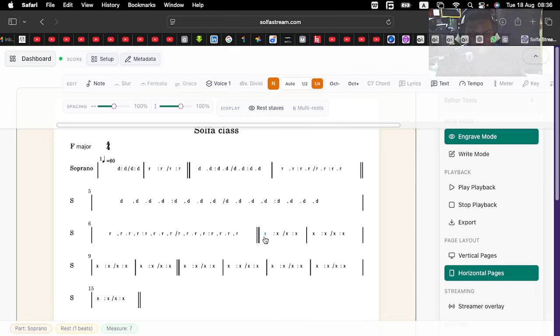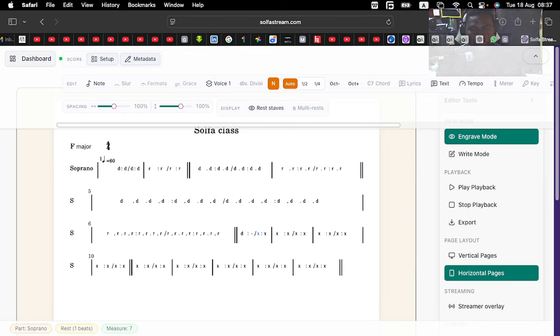2 beats, 3 beats, 4 beats. So if we have these, let's go back here. You can see that these extensions extend the value of this do into 2, because this do is normally 1, but now we want to extend its duration.